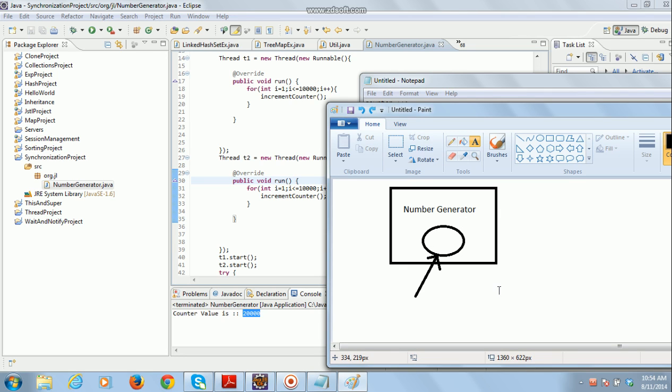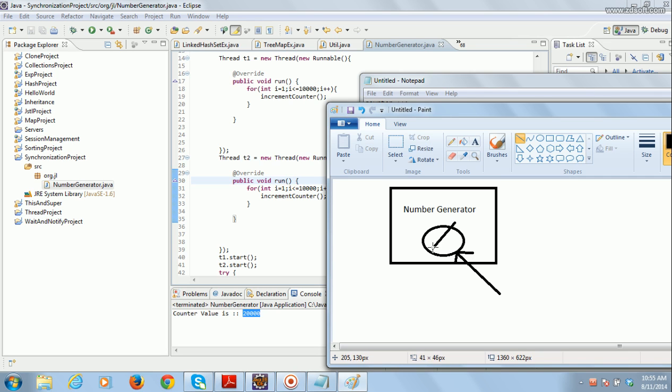So now thread 2 can enter. Thread 1 completed, right? There is no guarantee that thread 2 will get control after T1. T1 may get control again also, but assume thread 2 gets the chance now.